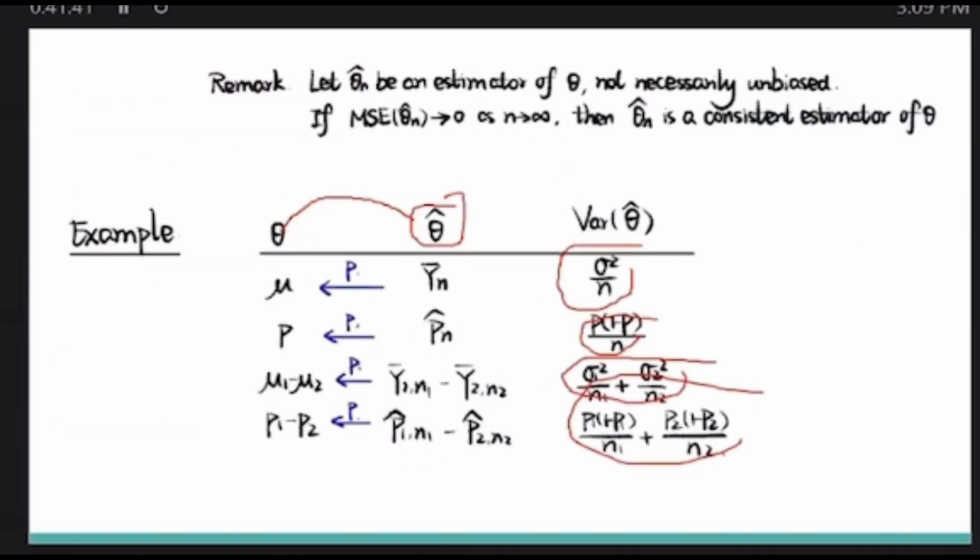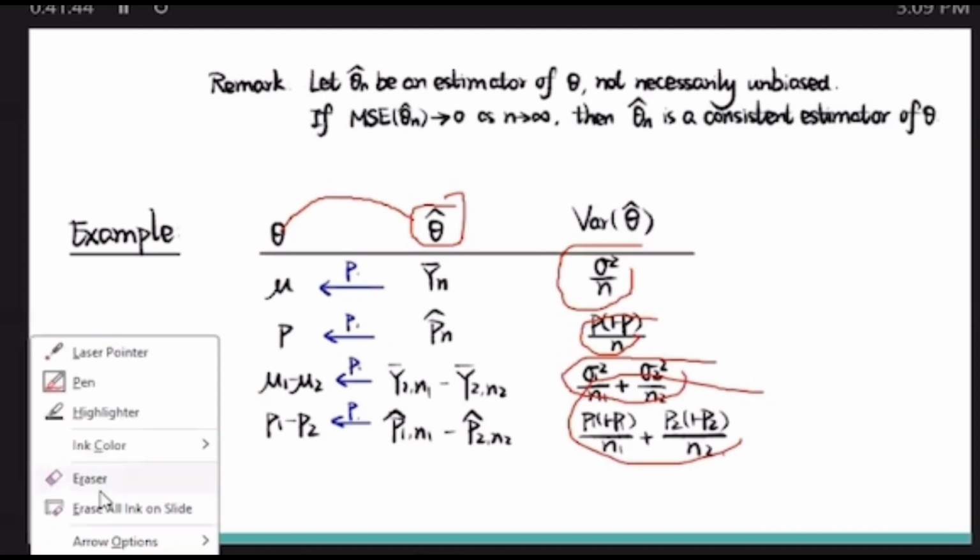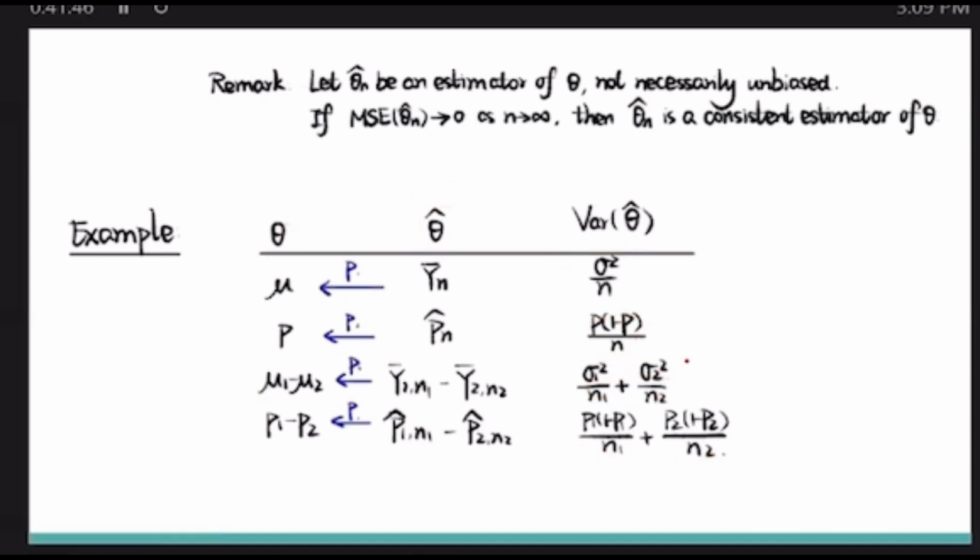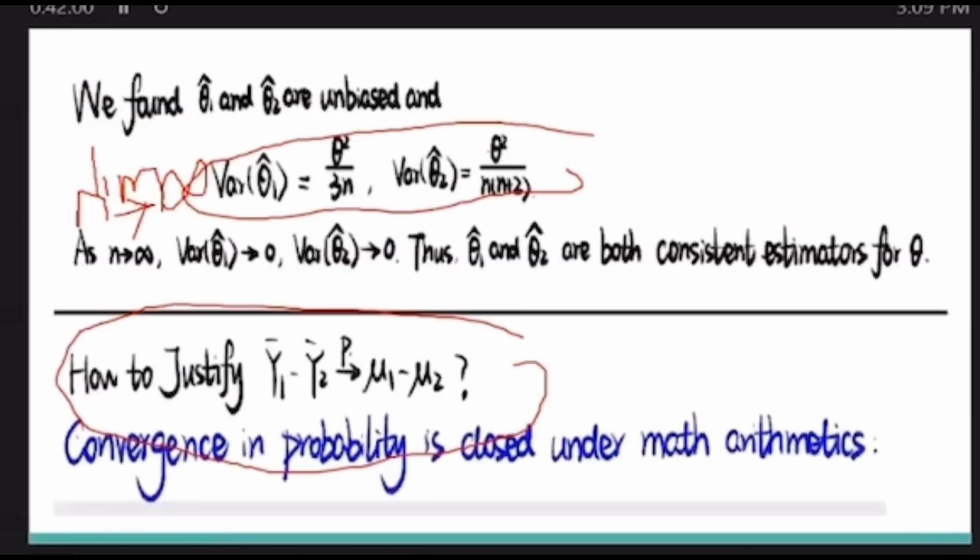Okay. Give me 1 second. I'm going to clean this now so that you're going to see this here. What am I going to do? I'm going to set the sample sizes to infinity. And that will be consistent. That's what I mean.